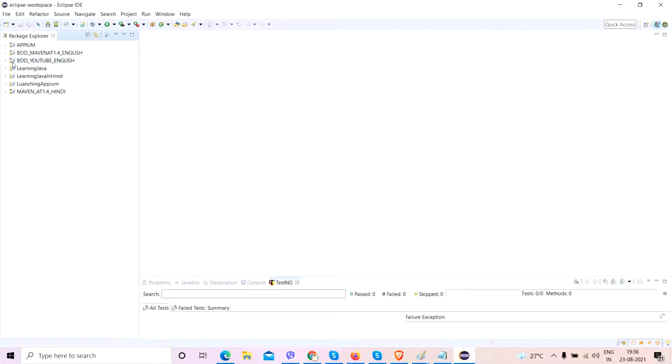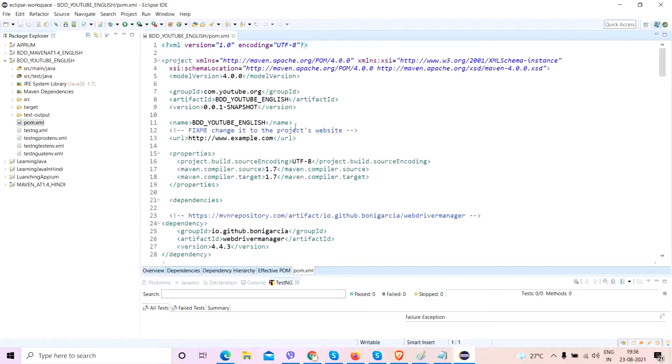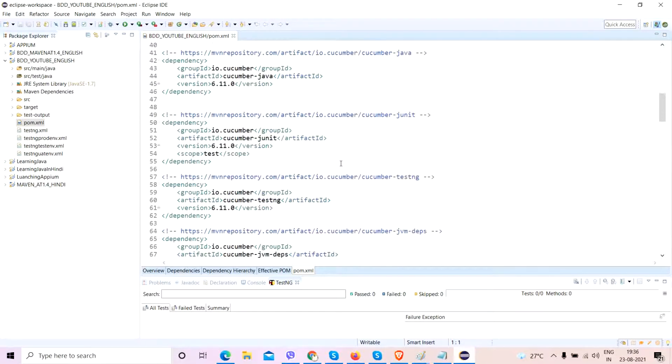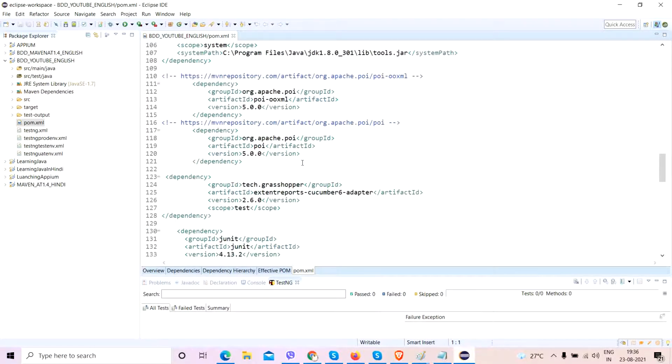The second thing which is important: I think you have watched my previous videos, where I have already told how to download the Maven archetypes using version 1.4, and then by default you will get all these dependencies. Anyways, I have done a lot of videos. Please make your pom.xml file first. Configure this file. This is extremely important. If you do not know how to configure your Maven pom.xml file, please do not watch this video. Please complete those videos and then come to this video.